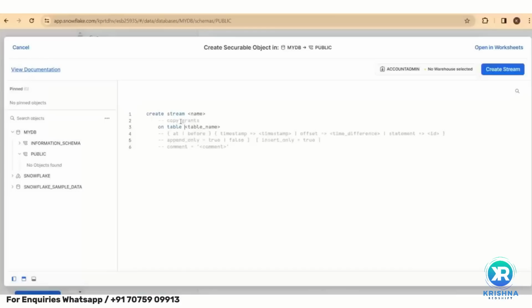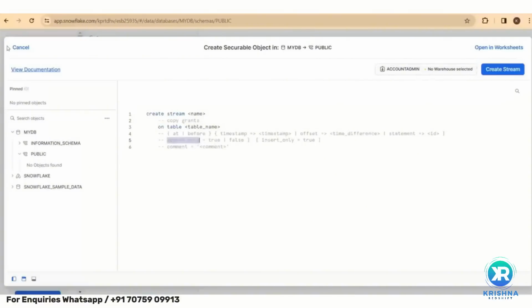If you put insert only true, for every 5 minutes, if any new data comes, it will insert. Or append only true, then every 5 minutes it will check, and if any updated data comes, it will merge.